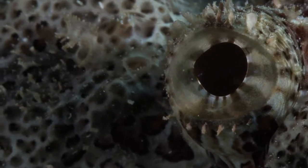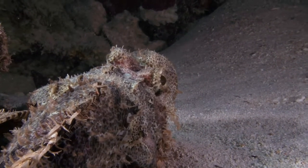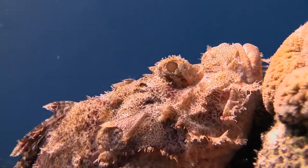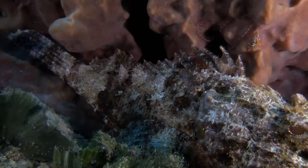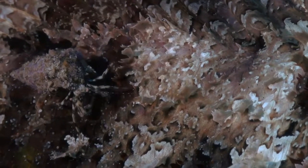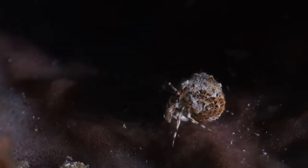Due to his chosen feeding technique, the scorpionfish is static for long periods, which allows algae and parasites to accumulate on his skin. To get rid of the unwanted pests, he's learnt to adapt to the situation and regularly sheds his outer layer of skin. Here, in this rare footage, some tiny hermit crabs are tending to the scorpionfish, nibbling dead skin and parasites, restoring his first-rate camouflage. This is a unique insight, as hermit crabs are not cleaners, but scavengers.